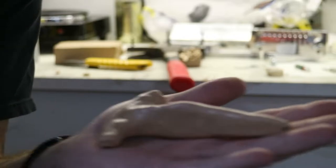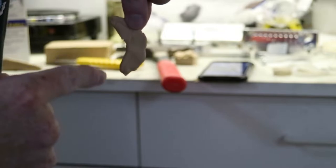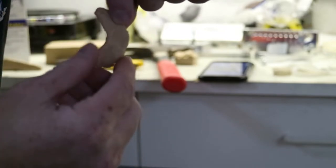I'll be right back. Now what I'm doing is making this. Whoop. Flattening that, making it a tail. It's got a little longer on top, shorter on the bottom. So I kind of got to get this one shorter, this one a little longer. Point it out. Stick it on.